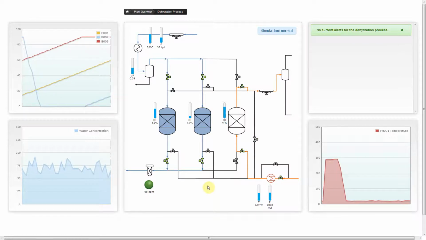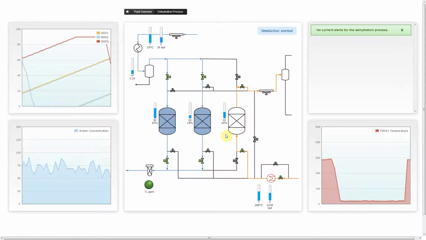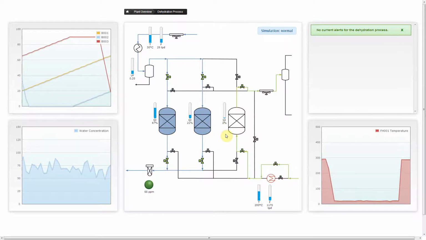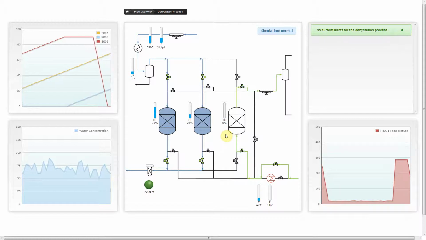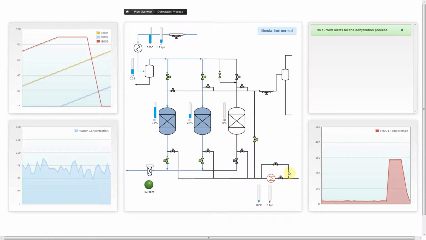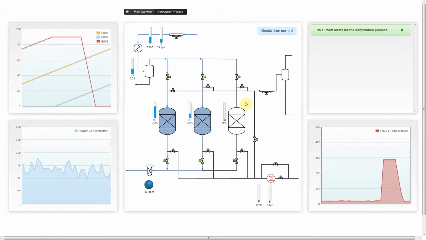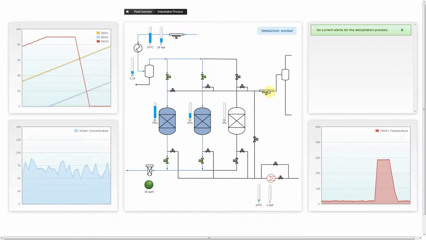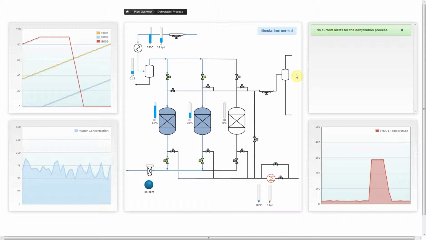Now, when one of the beds saturates, another bed will take its place, and the bed which is saturated will turn off and then go through a regeneration process where it is desaturated. In this process, hot gas will be passed through the bed and evaporate some of the water in the bed, or all of it. The water and the gas will then be passed through a cooler and then be separated and recycled to other parts of the plant.